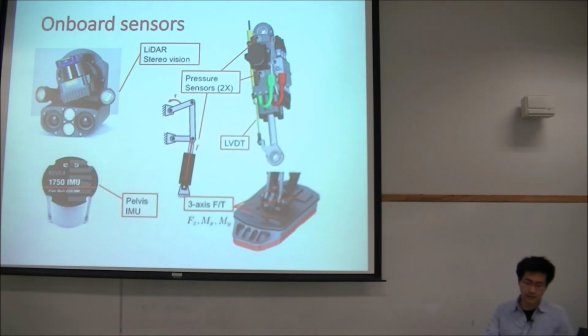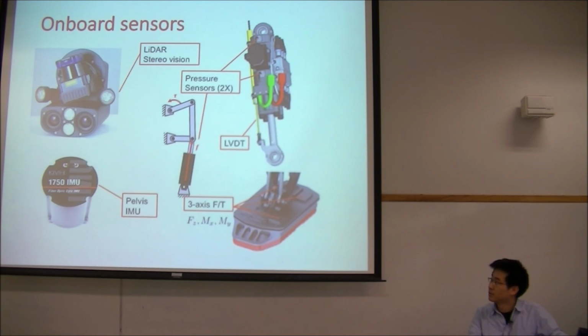In terms of sensing, we have a sensor head built by Carnegie Robotics that has a laser rangefinder and a pair of stereo cameras on it. For the actual joint sensing, we have LVDTs that are measuring the piston positions for the linear hydraulic actuators, and also we can measure the forces by pressure sensors. We have a really good IMU built by KVH. It actually greatly simplifies our state estimation technology, which is good.